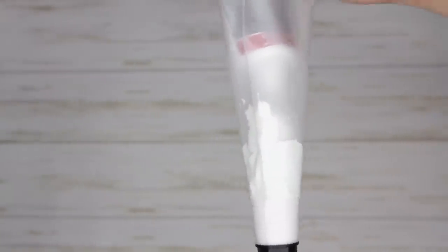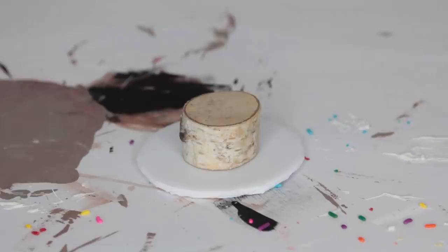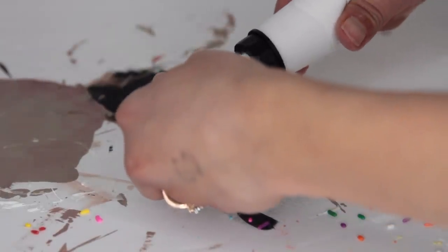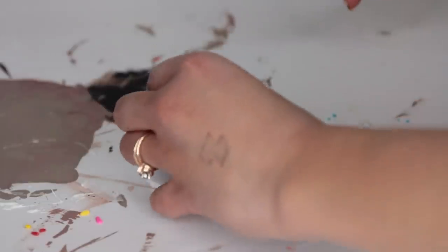Now when it comes to the caulk, I ended up trying the other caulk that comes in a tube where you have to push through the back. That caulk is a little bit more liquidy than the one where you can just squeeze it with your hand without pushing the back. So I recommend the one you can squeeze with your hand. Don't know if that makes sense.